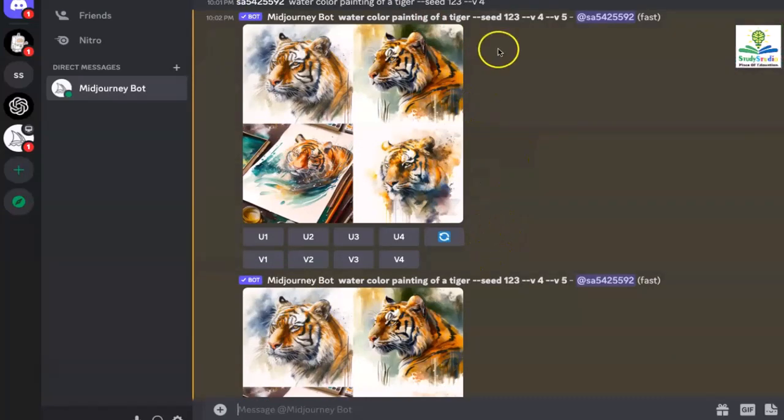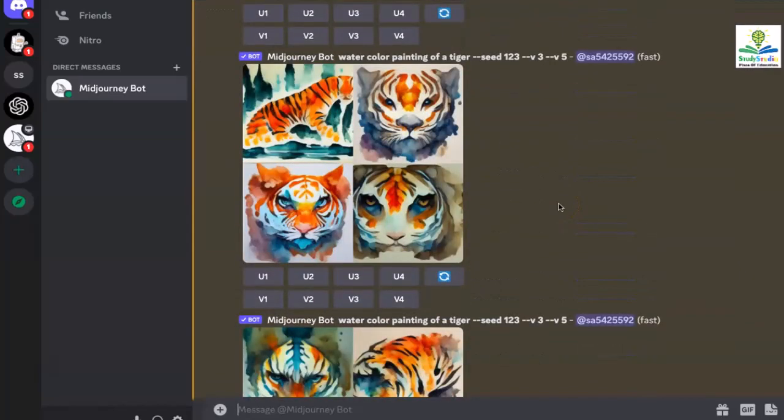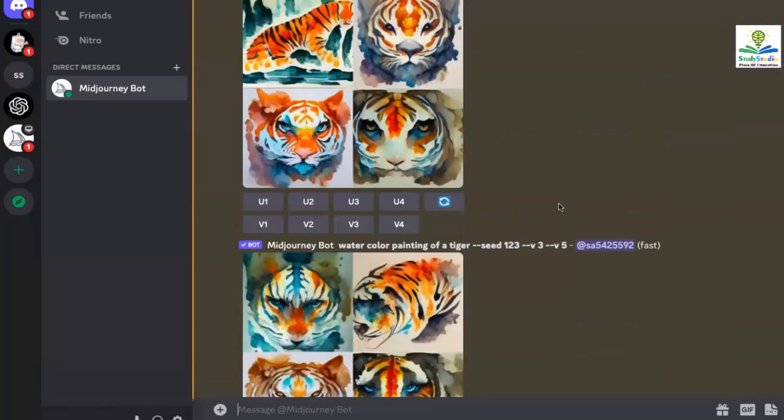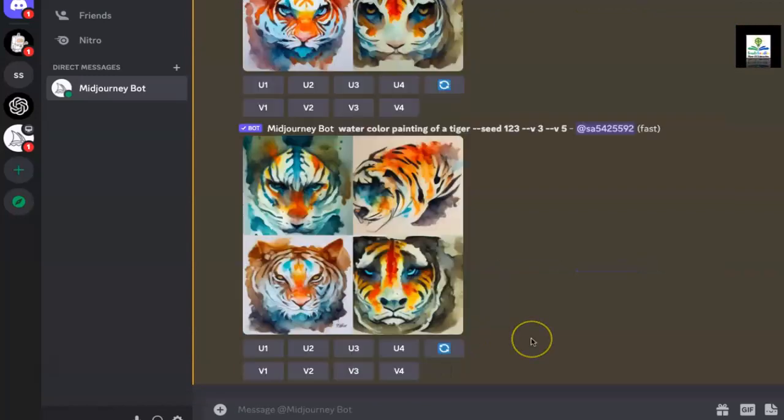So with V4, the images are very similar. It's actually identically the same image. With V5, the images change. So now you see that although I assigned the same seed parameter, the output images are slightly different. Here you see the body of the tiger without the face in U1, but in here in U1 it's just the face of the tiger. Similarly, in U2 the image has completely changed.